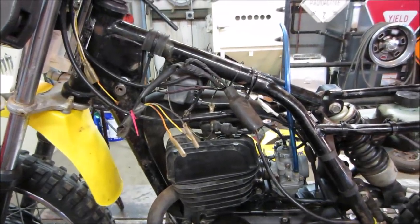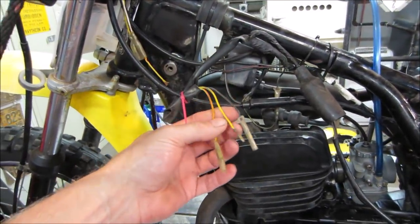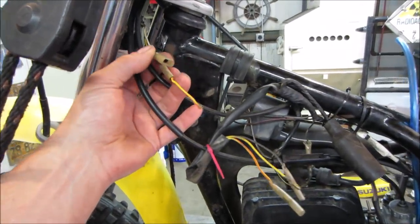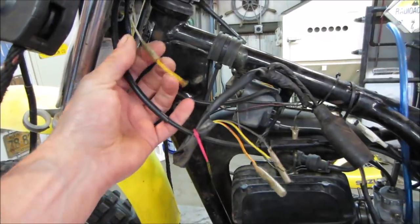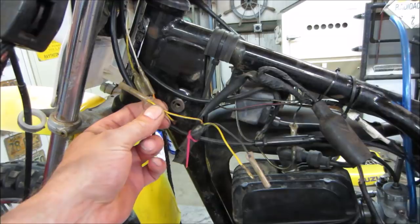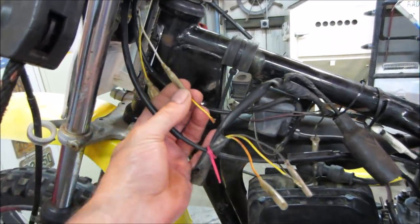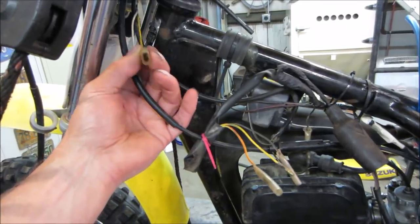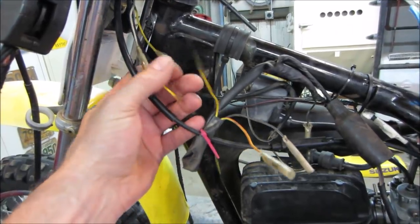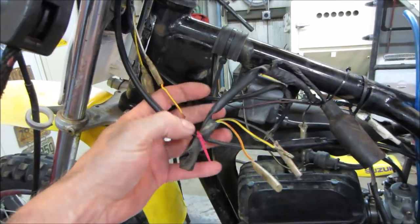I guess before we put that tank on there, there's a kind of funkiness going on with the wiring. I would surmise that they are just going to the headlight over here. And again, you can see where that one looks like it's broke off. Is there an end on there? Not quite sure what's happening with that one. This one's pretty much self-explanatory, so we can go yellow to yellow. White, I don't know what's happening with that. You would think one would be a ground.